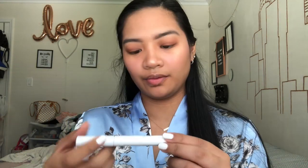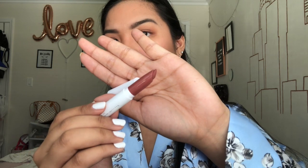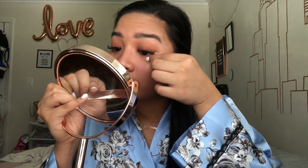My cupid's bow. So for my lips, I'm gonna be using the ColourPop Lippie Stix in the shade Capiche in Matte. So this is what the shade looks like. It's just a light. So it looks like this.